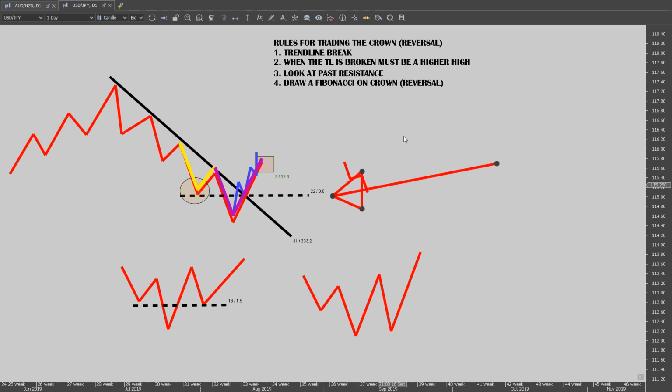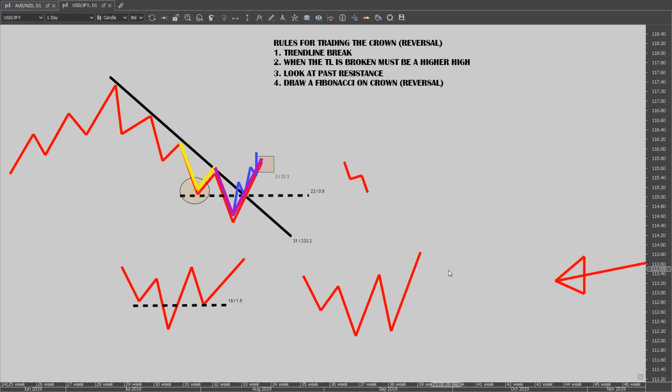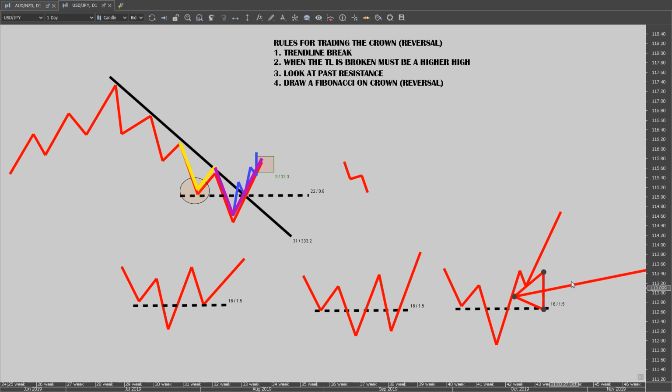So number 3, look at past resistance, and sometimes, maybe during news events, you are going to have a center tip, and then a shallow retracement, and the market is going to shoot up. So when you check number 3, it is for you to see and project more or less where the retracement is going to be.